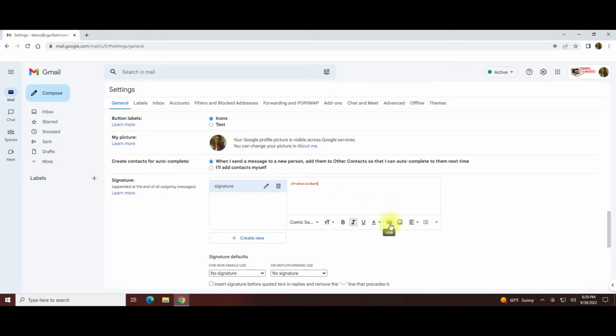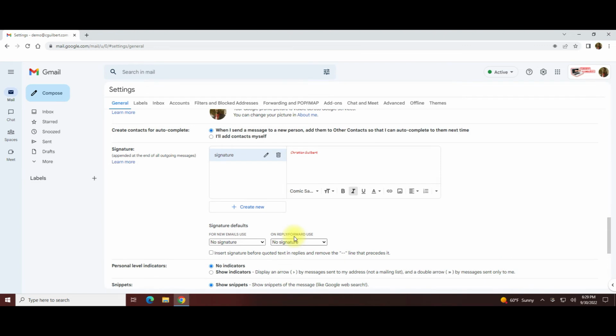This icon lets you add a link to a website. And this icon here lets you add a picture. The picture could be a company logo or even a photo, any type of image that you choose to add.